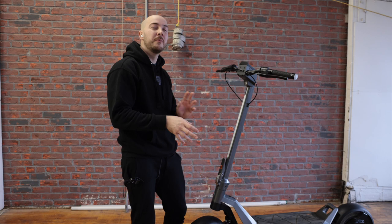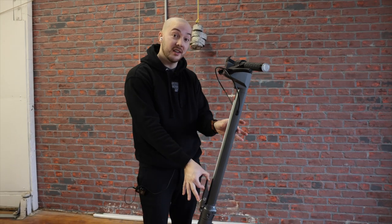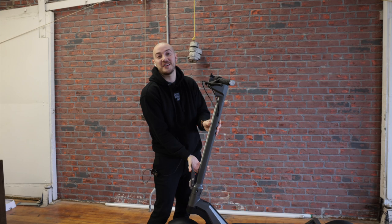This model has maybe 600 kilometers on it — I did ride it a lot, including with the seat we showed you. I've never once had to adjust the folding mechanism, which is the first time that's happened to me. Usually with a sample you always need to tweak it two or three times while it's breaking in. This one never needed it and it's still rock solid. The beauty of it is that you can open it with just two fingers — that's incredible.